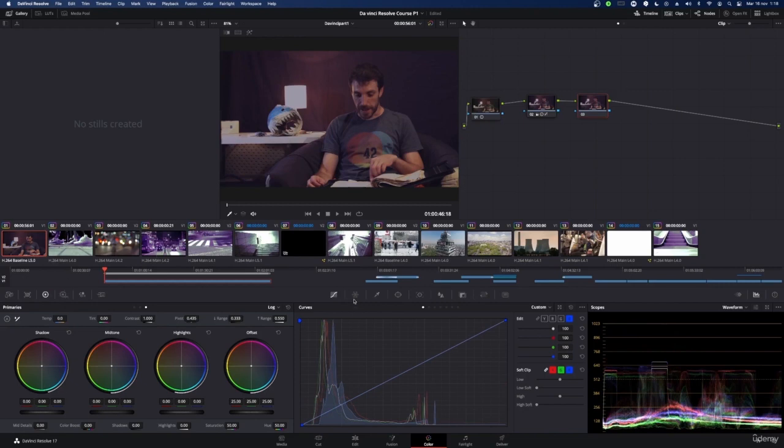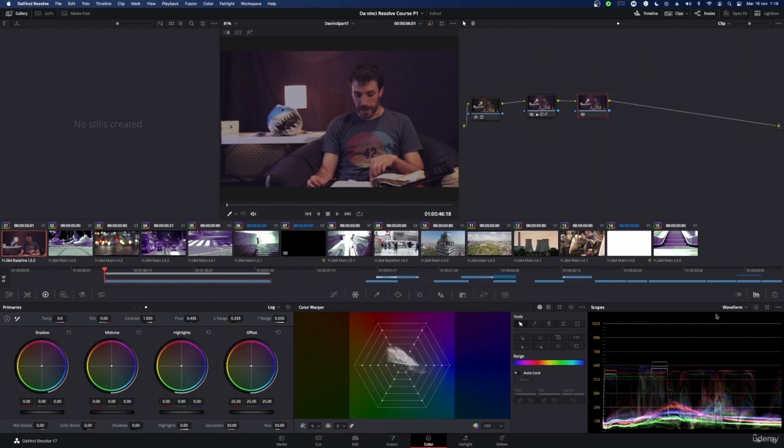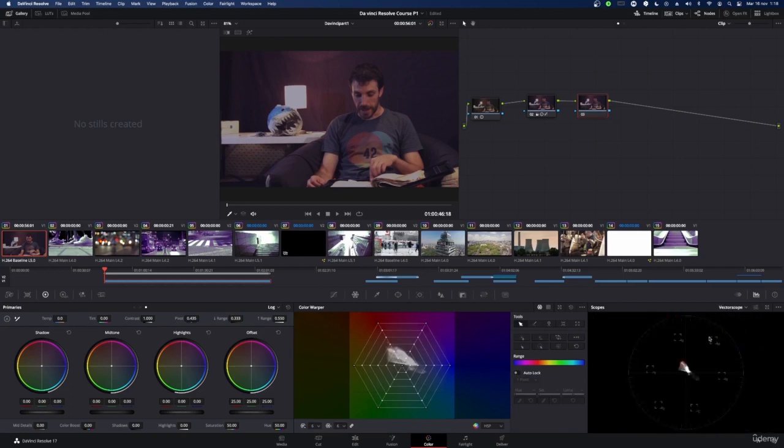For example, now the skin. With this one, you have here the vectorscope. You can see with this line where the light is supposed to be. If I move the temperature, you see that it tells me the light needs to be like here. It's showing me here. The problem is that now we have this that we did here, so like this. So another way of doing your lights.